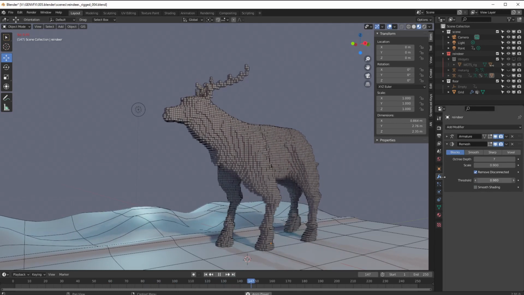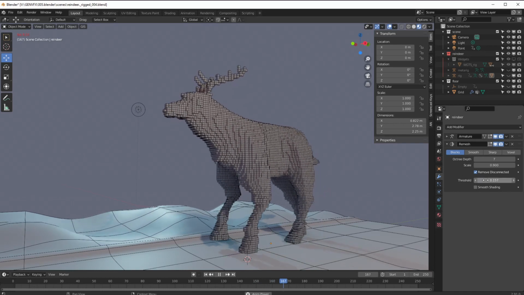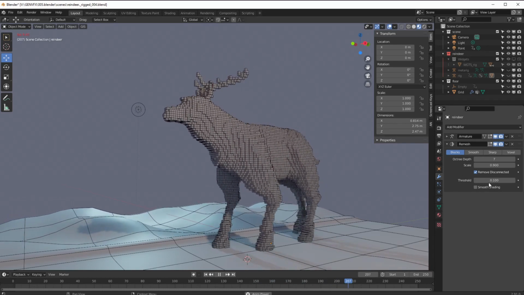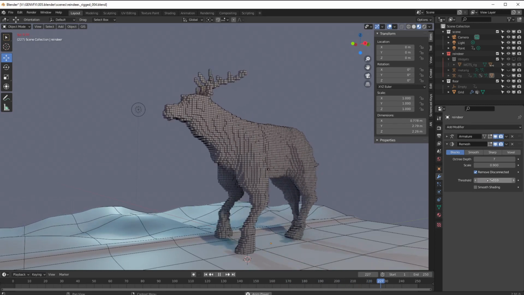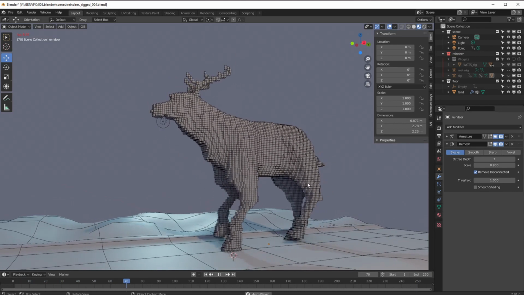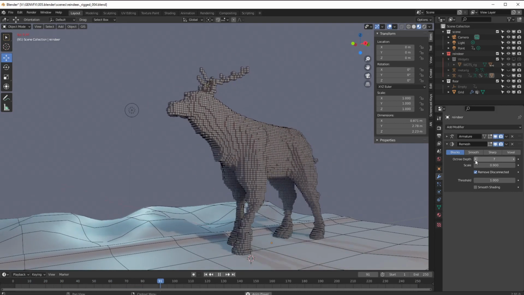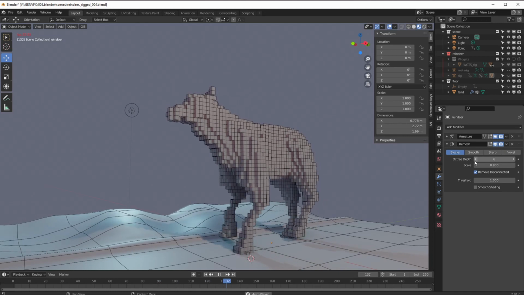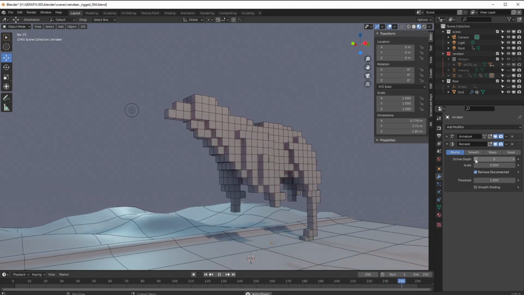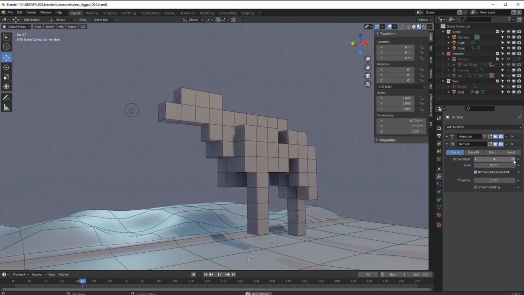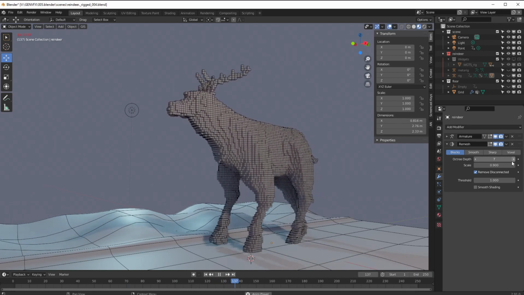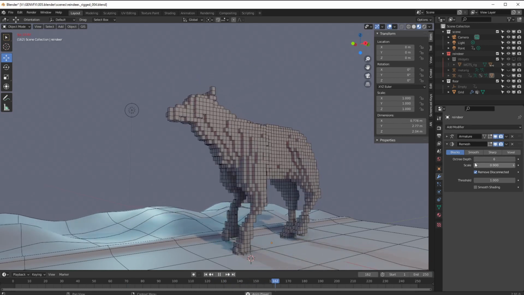And also you can reduce the threshold. If I set this down to 0.1, nope, 0.01. I don't know what that's doing now. That should actually have made some difference, but I'm guessing it's probably because it's quite a strong octree. It would be nice, in fact, if the threshold changed it so you could have blocks that size, as well as blocks that size, as well as blocks that size, based on angle. Maybe that's something for the future, potentially. Blender people.